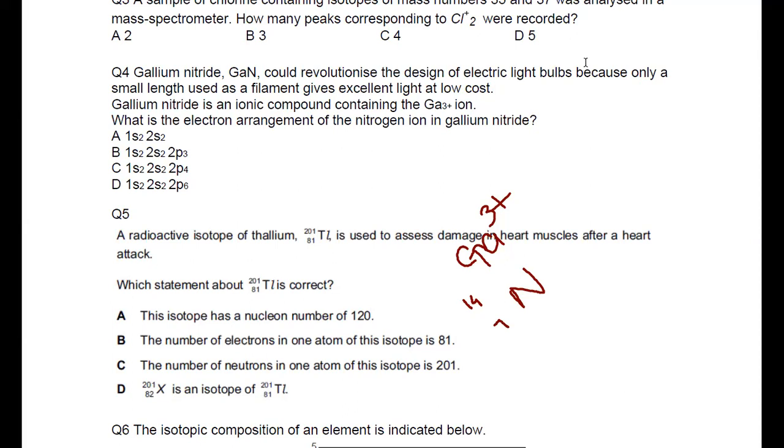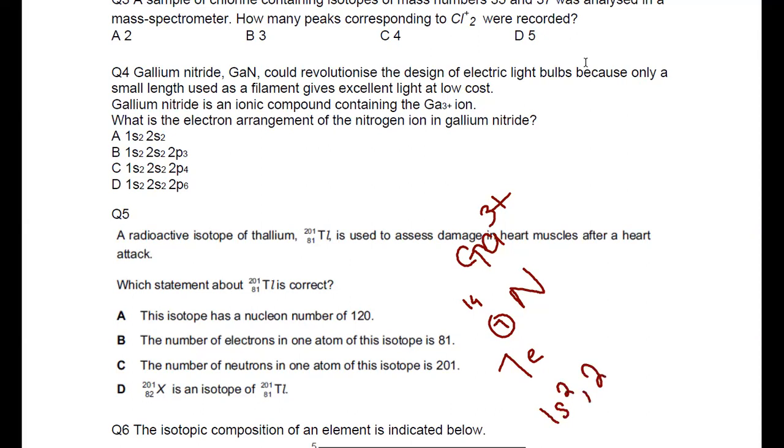So what do you guys think? What should be the arrangement that we should make over here? What should be the electronic configuration? If it has got 7 protons, that means it has how many electrons? 7 electrons, right? So when I ask you to write down the electronic configuration, what is it going to be? Can anybody tell me? It would be 1s2, 2s2, and then 2p3.